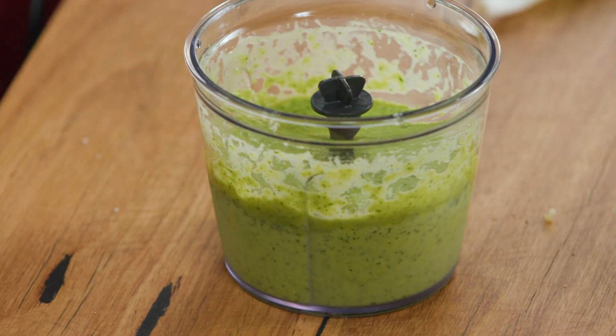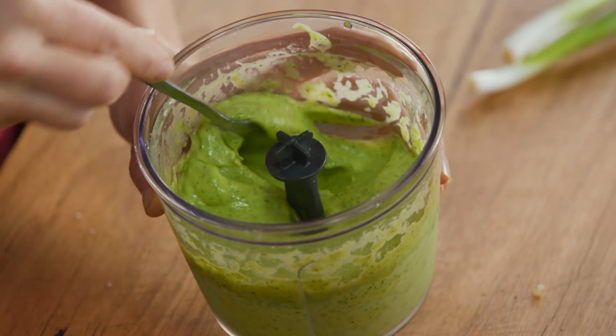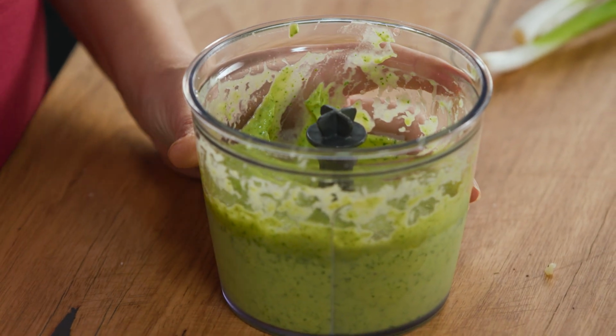All right, that looks good. This is the consistency that I'm after. See how it's quite smooth, so glossy. That in itself, almost served as a dip, is so good too.